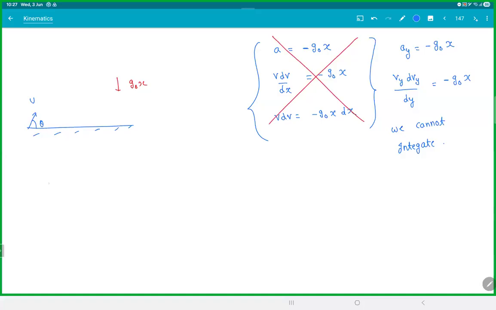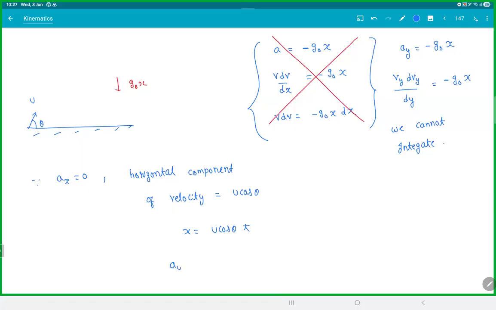There is something interesting here. If you notice, the acceleration is still down. Since a_x is 0, the horizontal velocity is still constant. The horizontal component of velocity is still u cos theta. That means your x coordinate is still u cos theta into time. This will not change. This is the principle of superposition. Whatever happens in the vertical direction will not affect the horizontal direction. These two are independent things. So there, you can get the x coordinate.